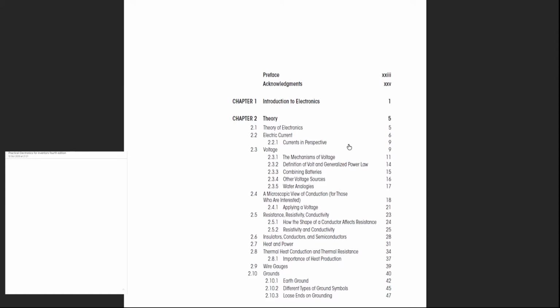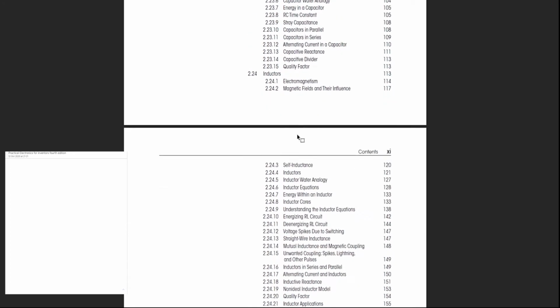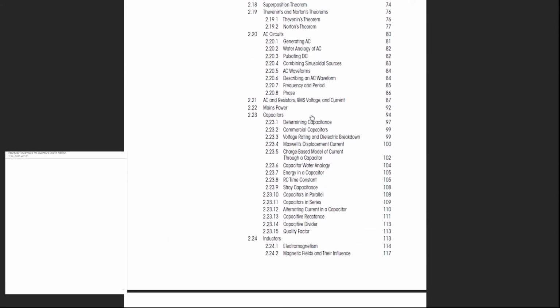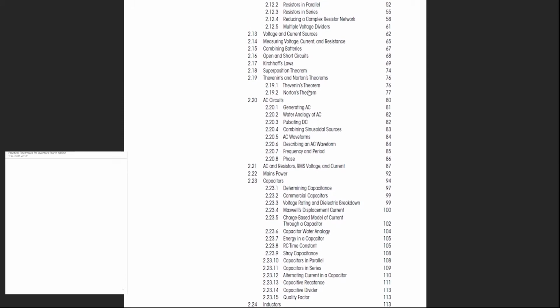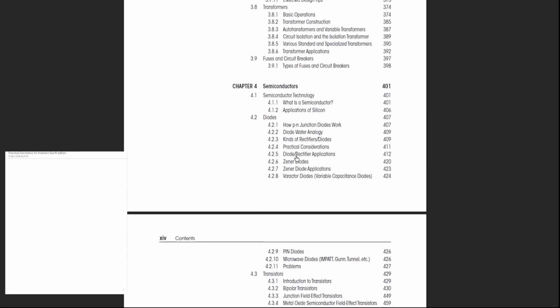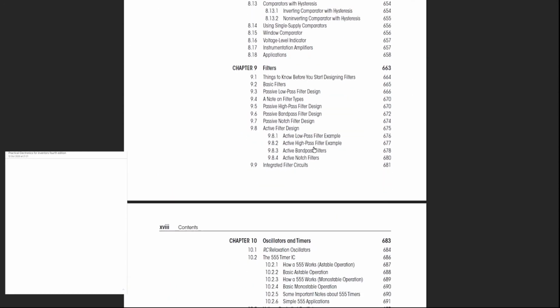If you're a first year, you might want to take your time and go through that, but if you're a second year, this will probably benefit you because, just like me, you would have done all of this stuff. I hope anyways. If you haven't done this stuff in first year, bloody hell, mate, what have you been doing? Let's get started. We're going to scroll through and make our way through the book. The plan is to get to AC circuits, which is on page 80. I'm hoping in this video we'll get to page 80 by the end. That would be nice.